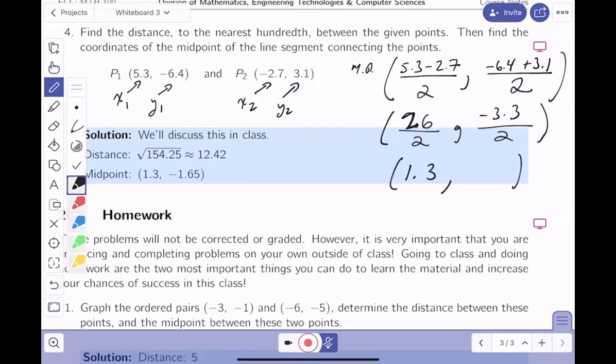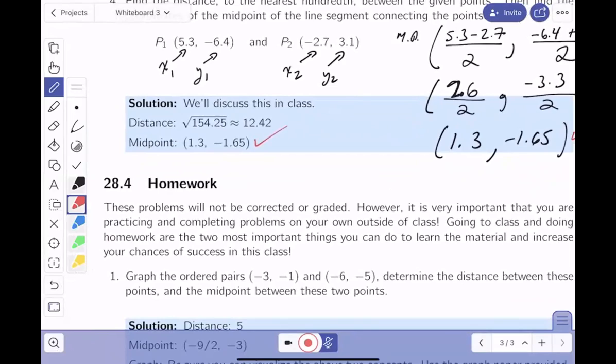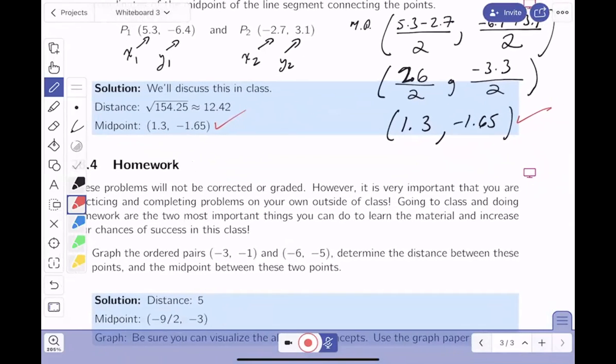Look at the key later. Minus 3.3, that would be minus 1.5 and another 0.15, 0.165. Let's take a look. I say that's a midpoint. They agree with it. Let's do the distance now. And that can be a little bit more difficult. Midpoints are generally very easy to do. You know what I want to do? I want to erase a little bit of work over here because it doesn't look right. I just traced over that. That's 2.6, and I apologize. Whoops, 2.6.